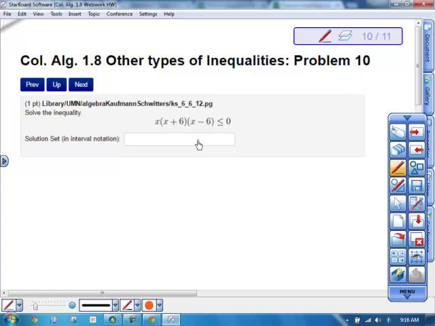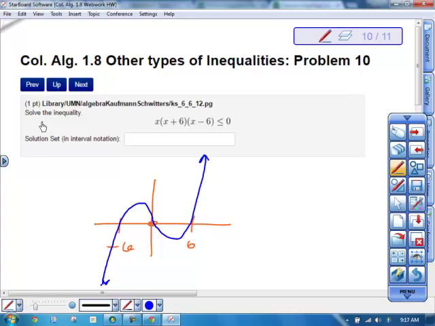All right, another easy one then. That's already factored for you. This is a cubic function. We know what it looks like. We know it has a 0 at 0, and at -6, and at +6. So the function looks like this. And we're asked to solve this. We're asked when is it negative? Well, it's negative from negative infinity all up to -6, and it's also negative from 0 to 6.